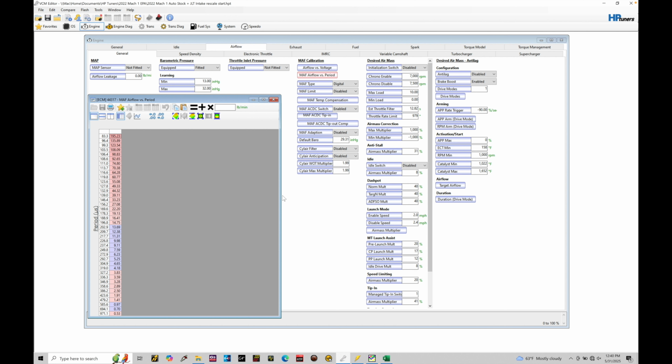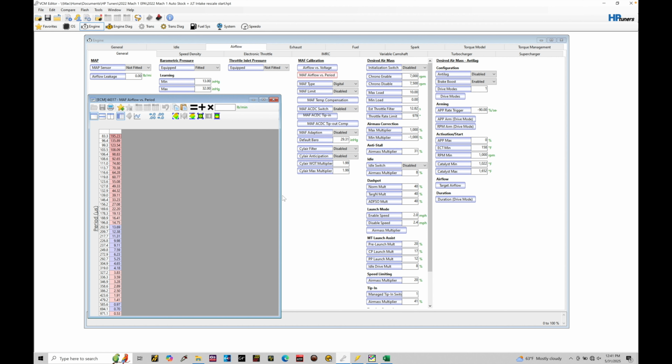Okay, so let's get started. In this training module, we're going to be taking a look at how to dial in our mass airflow calibration curve. In our last tutorial, we talked about the basics, the fundamentals of the mass airflow, so we understand what it represents and why it's important in the engine control module programming for a Mustang. And then we talked about making some file changes and updates so that when we fire up our engine for this tutorial, we're going to have a good starting point.